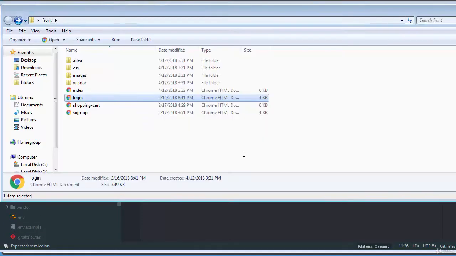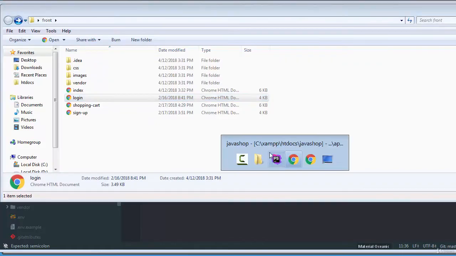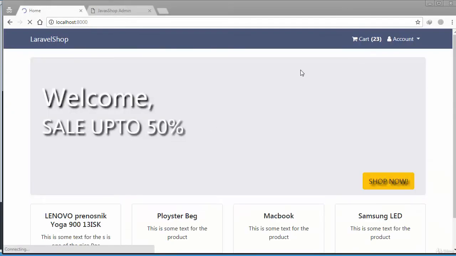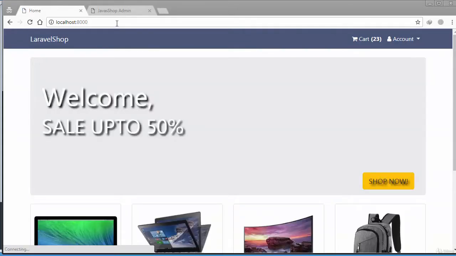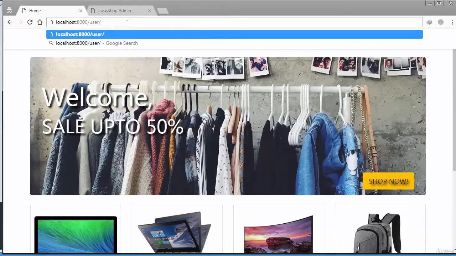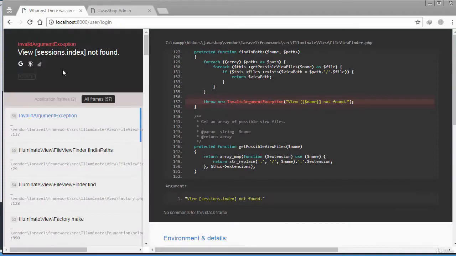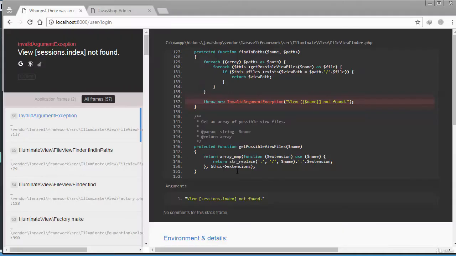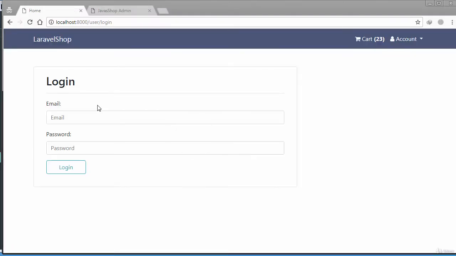And that's it. If I reload the page, oh yeah, that's the old one. And if I say sign in, user/login, and sessions index, yeah, we need to say it completely from the directory. Okay, that's it. The login is working fine this time.